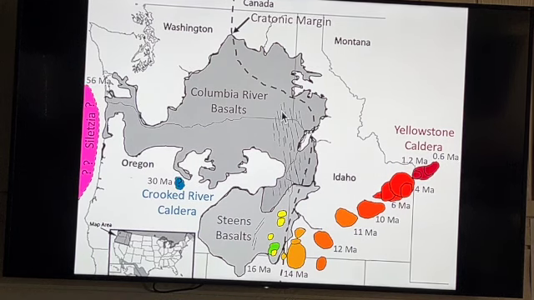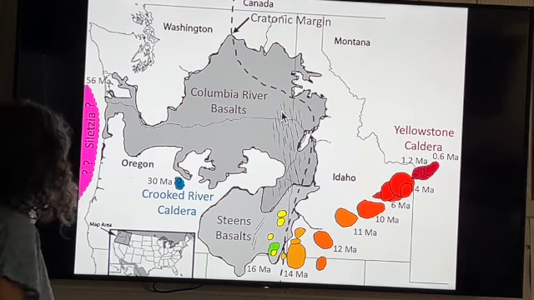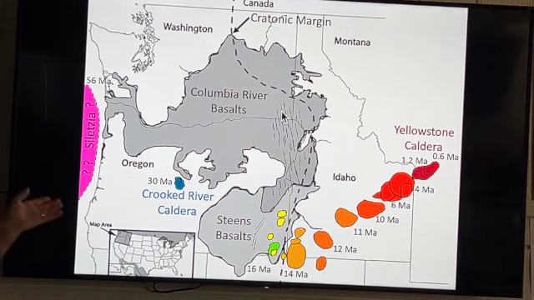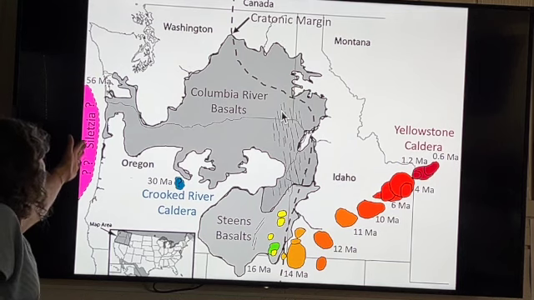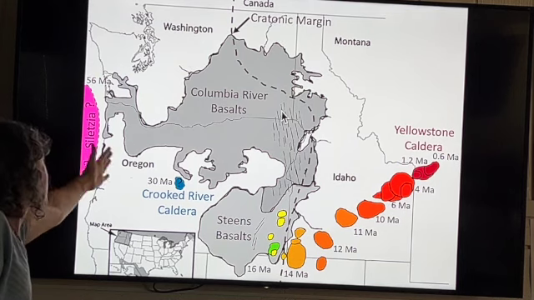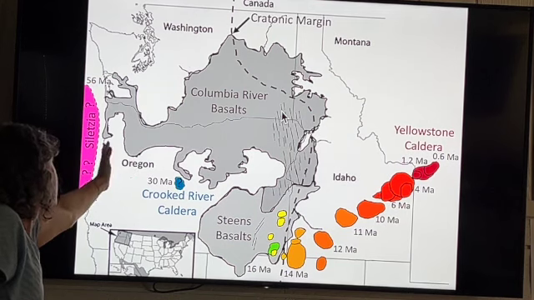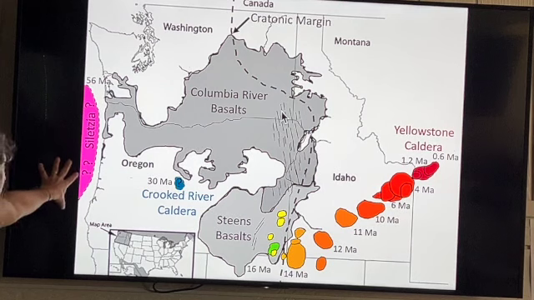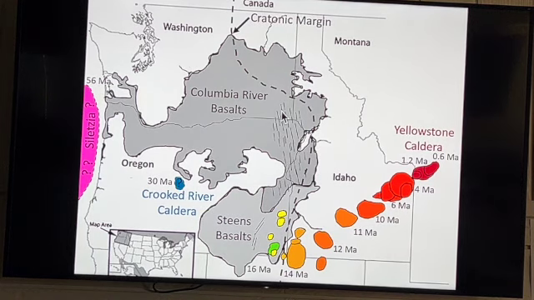So what she looked at, and then also if you keep going, there's Siletzia, which is a flood basalt province. And we encountered Siletzia already. It's the pink block that was pushed by the Sierra Nevada block, right? So it formed as underwater basalt lava flows off the coast of Oregon and Washington, and then it was smashed onto the edge of the continent. So now it's here in the Willamette Valley and the Puget Sound, but it formed out here. And that's about 56 million years old. So maybe the Yellowstone hotspot has been around much longer than we initially thought.